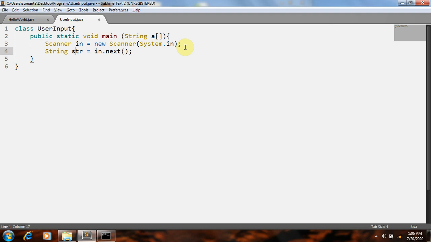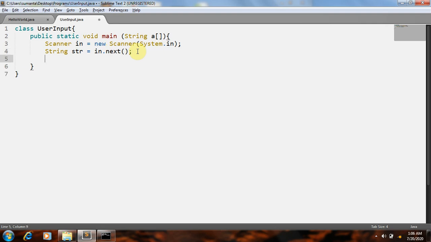So you can see that I have used the object in. In the Scanner class there is a method. We have already mentioned that using an object we can access the variables and methods of a class. So the next method of the Scanner class can be accessed by using the object in.